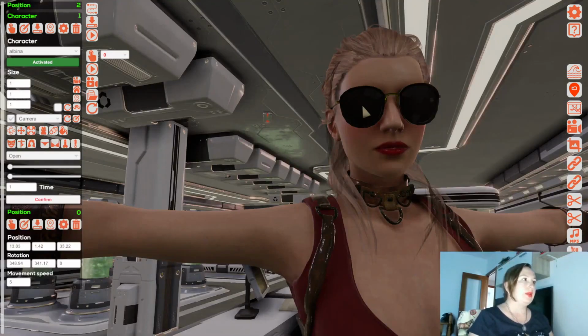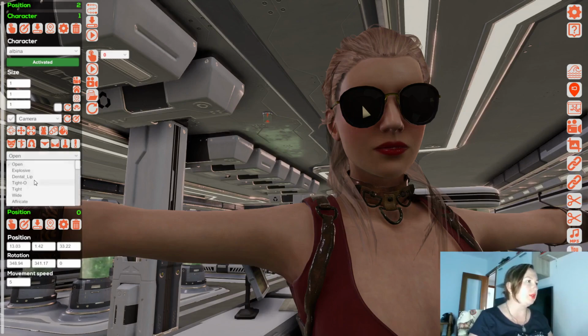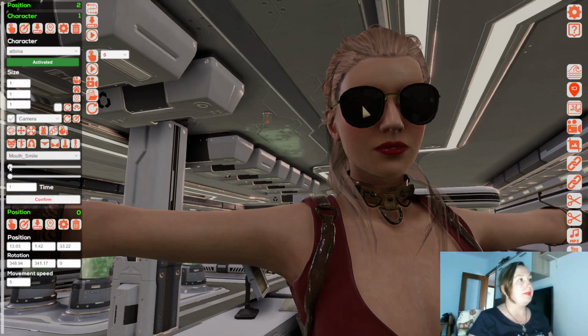In the same place where the blend shape settings are, the first button is the emotions. So you can add some emotions, some more life to your character. First of all, you will have to select what exact emotion you will use. I'm scrolling down to here, mouth smile. I'm selecting this. And then the settings from start position, like this, very serious. And my end position will be here, as you can see, she's smiling. During the time frame, I'm putting 1 second, so we will not have to wait a long time. I'm pressing confirm. And let's press play to take a look at what is happening. So as you can see, during the time frame which I've selected, our character is smiling at us.